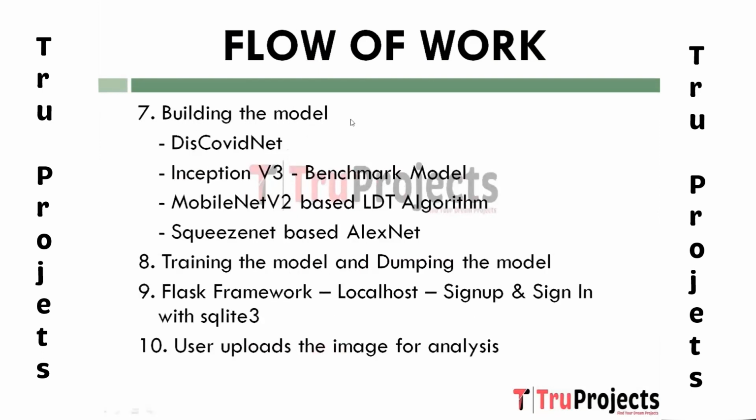Seventh, we have building the model. In this we include DisCOV-Net, developing a custom neural network architecture called DisCOV-Net for COVID-19 image classification. Next we have the InceptionV3 benchmark model, utilizing the InceptionV3 model architecture as a benchmark for comparison. Next we have the MobileNetV2 based LDT algorithm, creating a model based on MobileNetV2 for the specific algorithm, which is likely used for feature extraction. Then next we have SqueezeNet based AlexNet, developing a model based on SqueezeNet inspired by the AlexNet architecture.